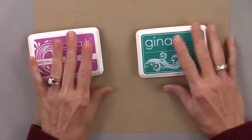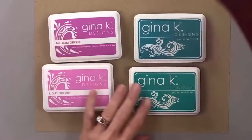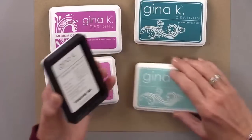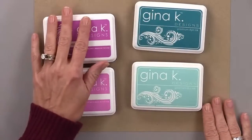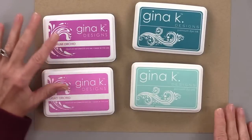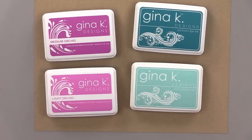But I'm going to ask you guys, I've got a couple colors here. I've got the orchids and I've got turquoise. So which would you like to see as far as a poinsettia goes? Should we go with more of a turquoisey thing, or should we do these vibrant orchids? I haven't used the orchids yet on the stencil, and I think it would be beautiful. If you watched my 5-minute card video last week, I did it with the spruces, and it was amazing. It came out so beautiful. I did not expect it to look that good. So what do you think, Tom?